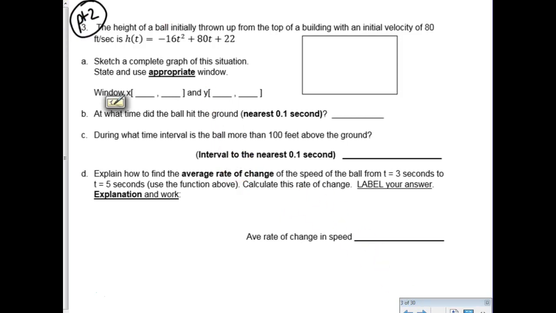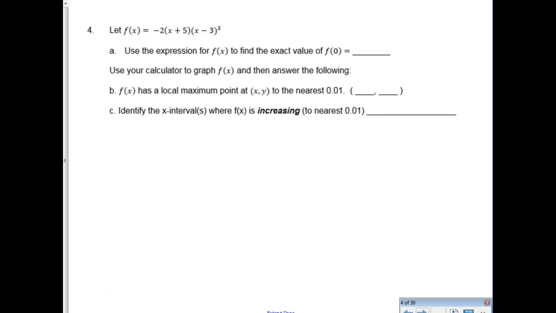There we go. Number 4, yeah, this is on part 1. So this is a question that we'll be doing today on the first day of testing. So we'll mark that with part 1. So it says use the expression f of x to find the value for f of 0. So that's an easy question for you guys.